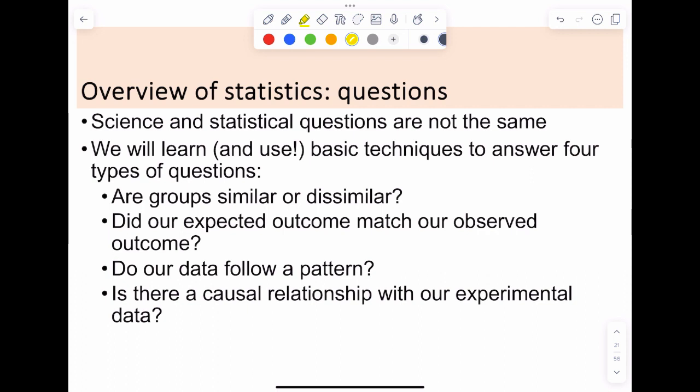Anyway, the questions that you can ask, we have four different types of questions that we will work with. You can actually ask a lot more than this, but these are the only four that we're going to deal with. And if you're coming up with a question and it's not one of these four, I'm going to request that you change your question to match one of these four. The reason is I'm only going to show you how to answer, using statistics, these four types of questions. So, question type one, are two groups, A and B, similar or dissimilar?